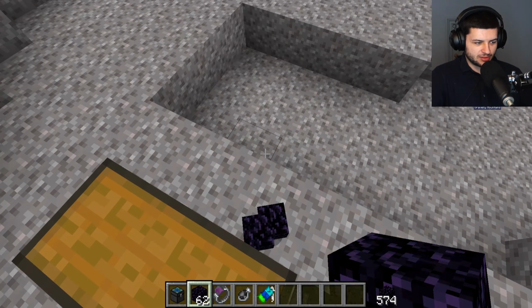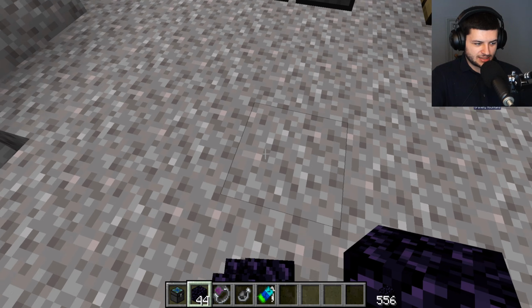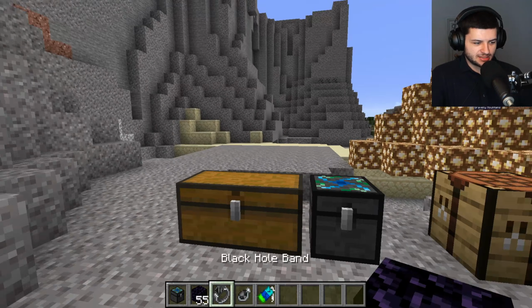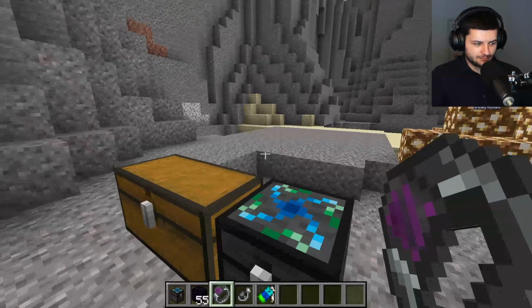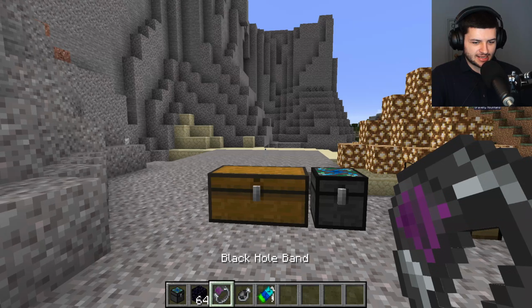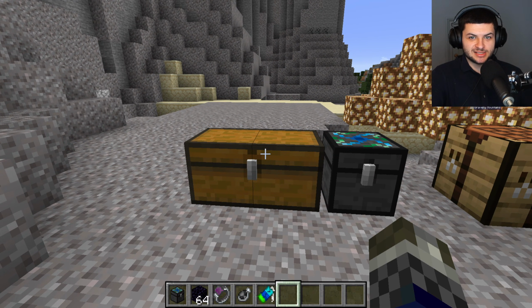Let's say we could drop it behind here. Let's say we drop all this obsidian behind here. It's going to basically gravitate towards us until we turn off the ring. So let's drop the obsidian behind the chest and then turn on the black hole band. And you can see over here, it basically makes the obsidian fly to us. So this is a really nice item. And this also works with the alchemical chest too. You can suck items into the chest with it.